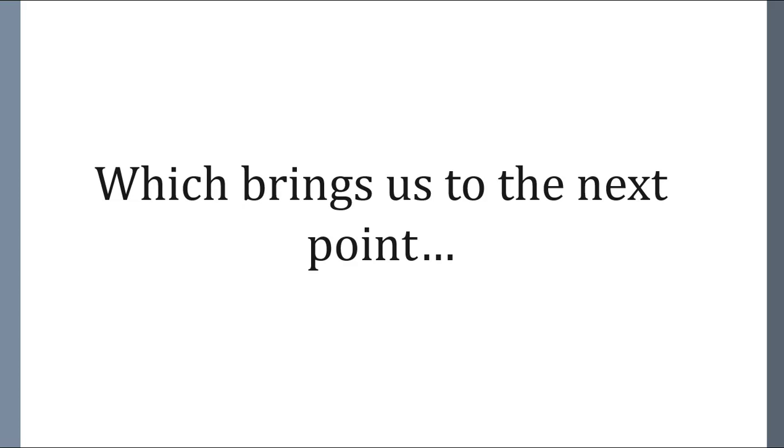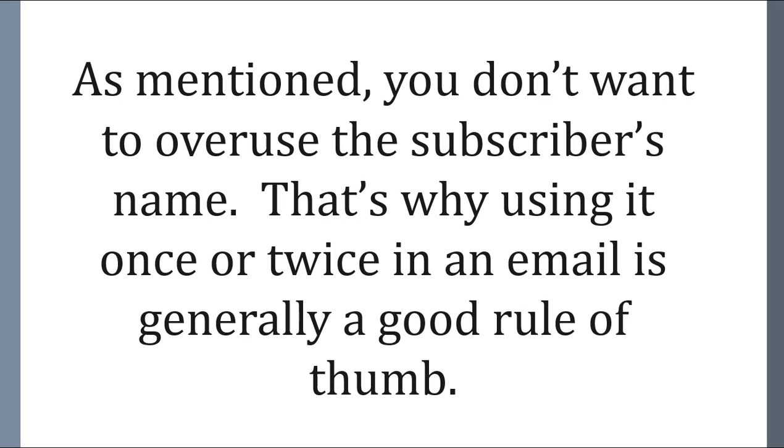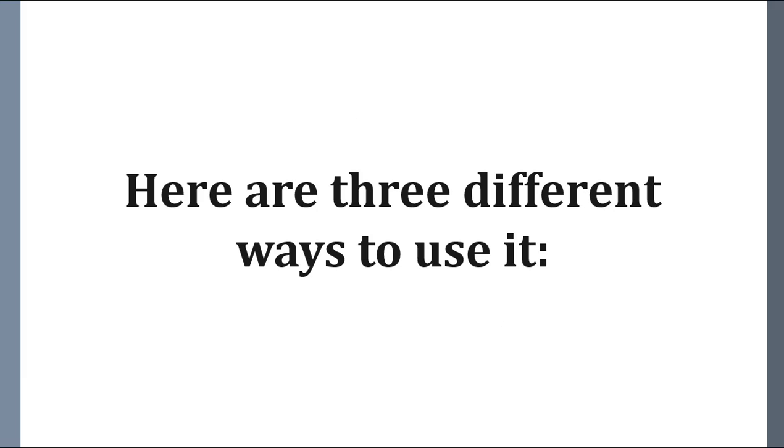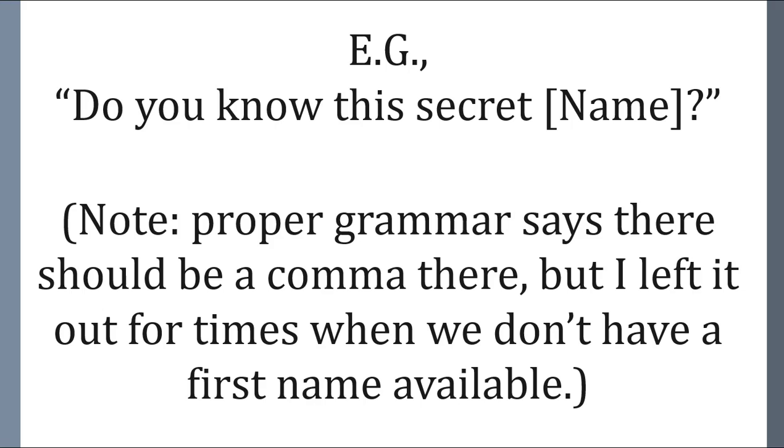Now, which brings us to the next point. Personalize once or twice. As mentioned, you don't want to overuse the subscriber's name. That's why using it once or twice in an email is generally a good rule of thumb. Here are 3 different ways to use it. Put it in the subject line. This is a good way to capture someone's attention when they're skimming their inbox.